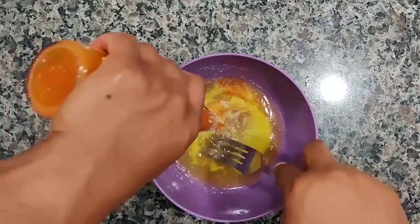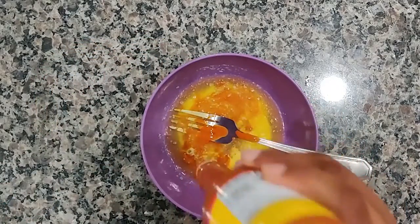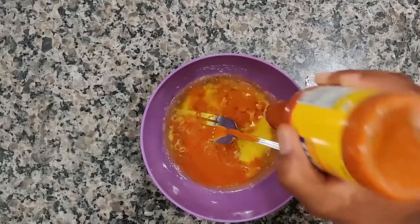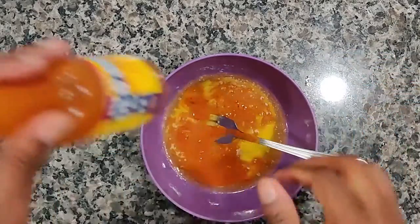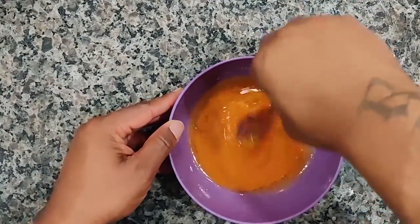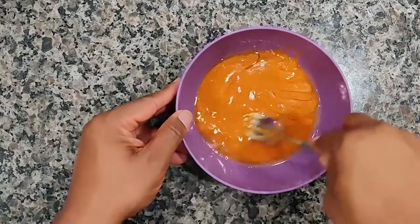While that's cooking, while that's smoking up, we're gonna go ahead and melt our butter and throw some more Old Bay hot sauce in there. This Old Bay hot sauce is fire, bro. This stuff is delicious. I'm upset that it says for a limited time, but it is what it is. I'm gonna enjoy it while I can. We're gonna give that a good mix. And this is gonna be that final glaze that we add on the end to the finished chicken.